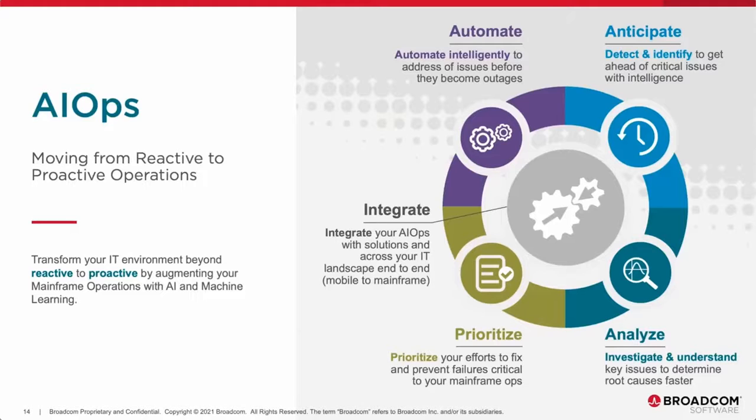And then what I want to do is be able to automate. So for those issues that I've done the analysis on and I prioritize as being important, if I see one of those going out of the norm and I know how to address it, automate the immediate remediation of that issue. So now I am preventing issues from becoming outages. And that's exactly what AIOps' promise is. Now, of course, you can't do any of this if you don't integrate in, again, across your solutions, across domains, and also ideally to the distributed side of the house.